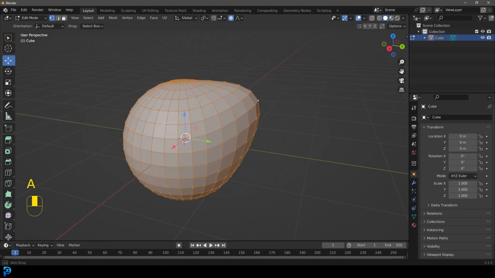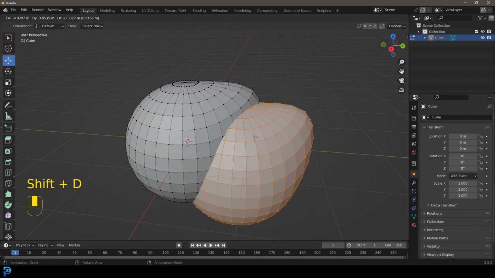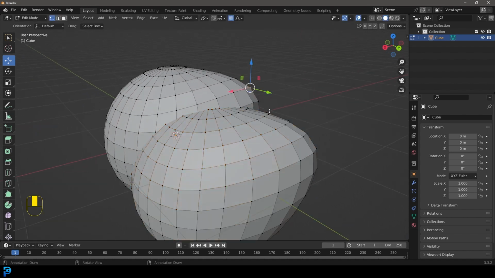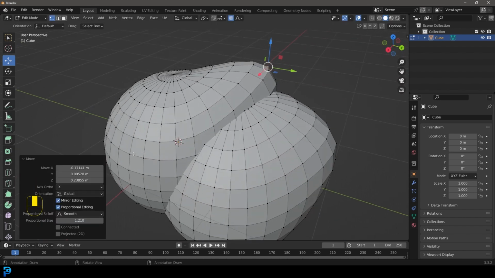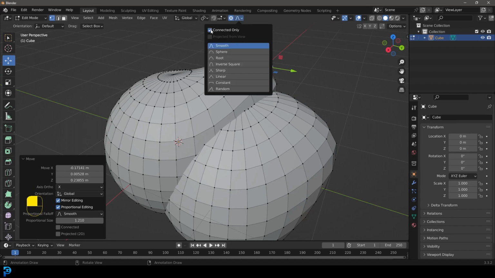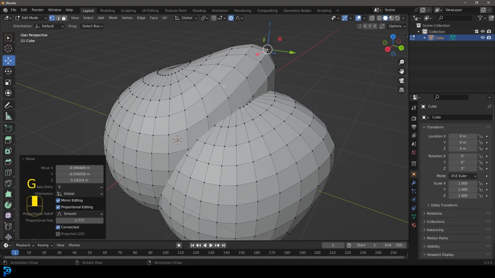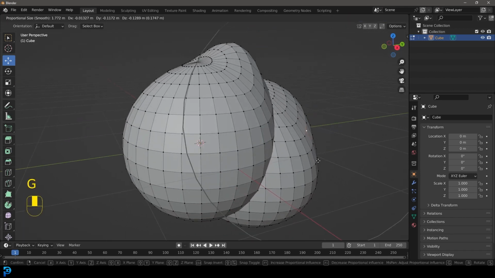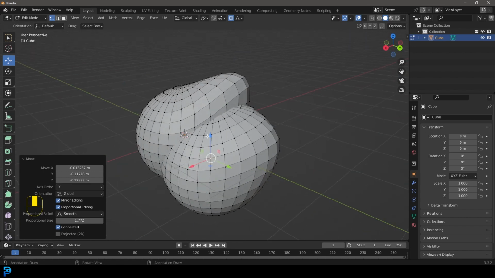Let's select all of this sphere by pressing A, Shift D to duplicate, move another piece here. What if we wanted to now select a vertex over here and then move it, but we only wanted it to affect this mesh over here, not this mesh? You can now come to the dropdown and go to connected only. And now it'll only move pieces of mesh that a vertex is connected to. So in this case, I can select this without moving it. And that's going to be handy for all sorts of reasons when you get into more advanced modeling.